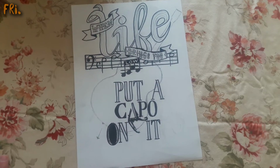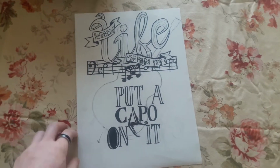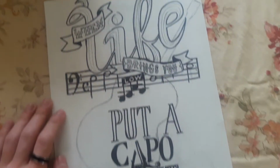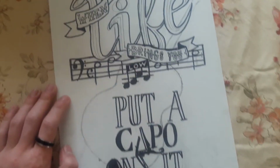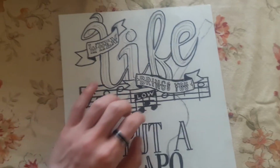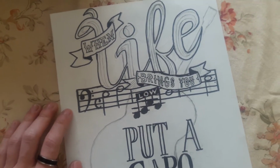So here's the finished concept design that I scanned into the computer to be turned into a clean-cut digital t-shirt design. I did this in pencil and then did all of the outlines in Sharpie when I was happy with how it was turning out. And you noticed that some of the pencil lines that I left were lines that I was experimenting with and decided I didn't want to keep in.